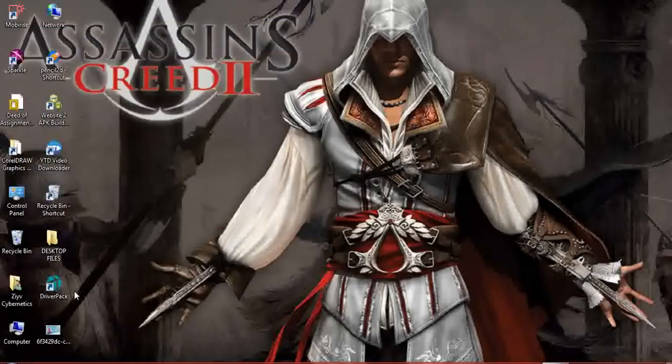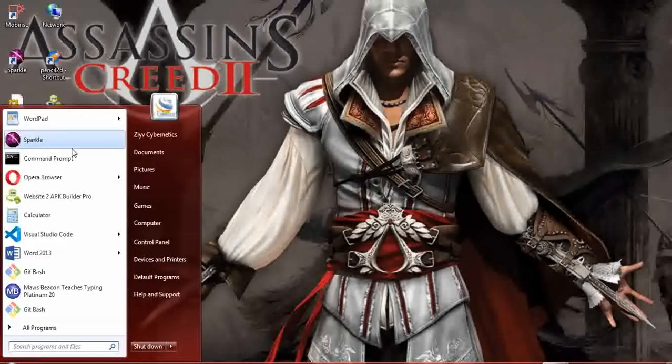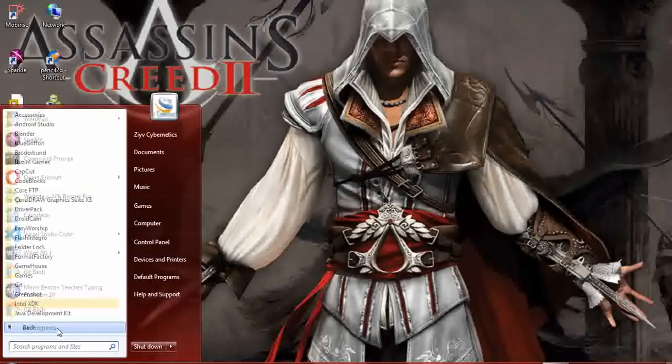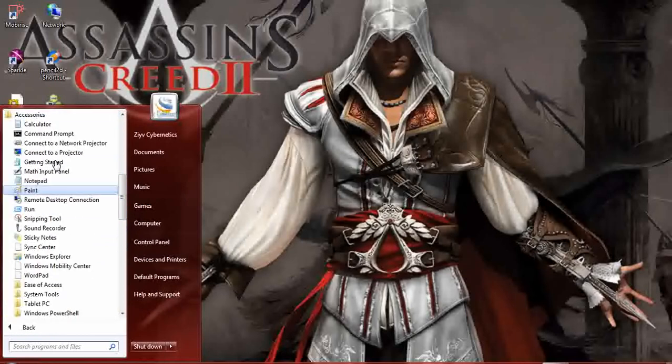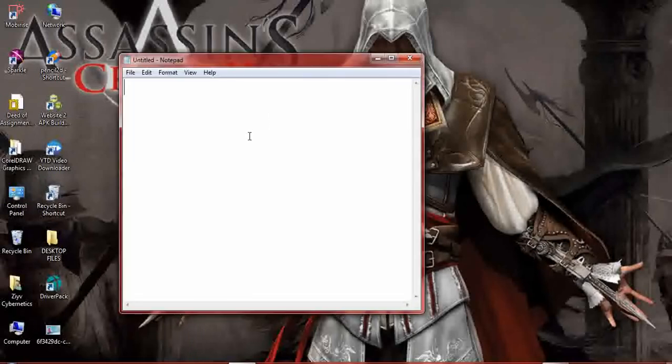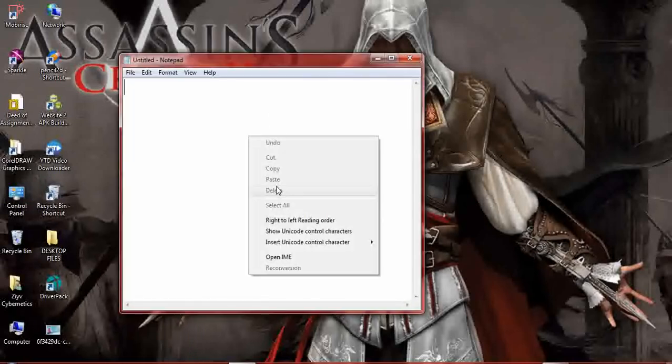After minimizing it, go back and open your notepad. You can find it inside accessories if you have not pinned it to your taskbar. Open your notepad and now just paste the program.